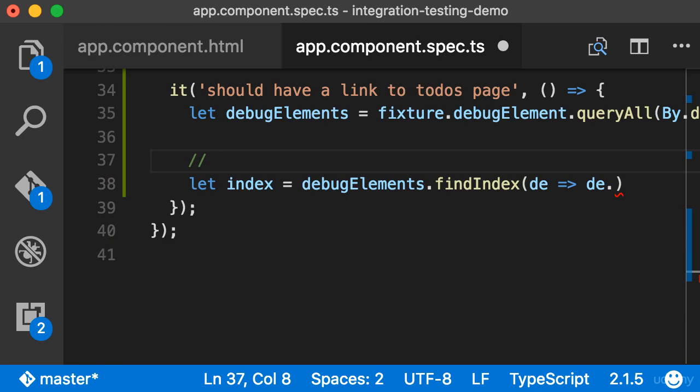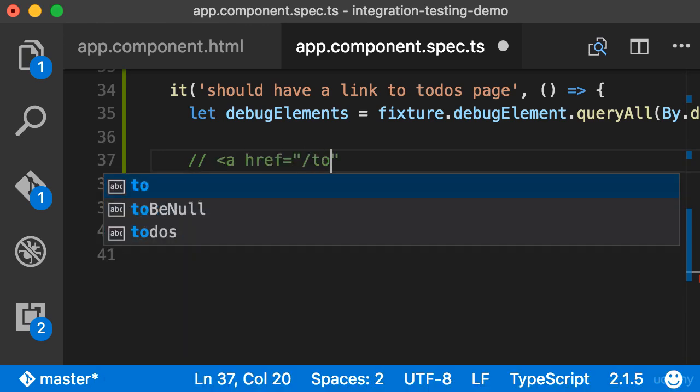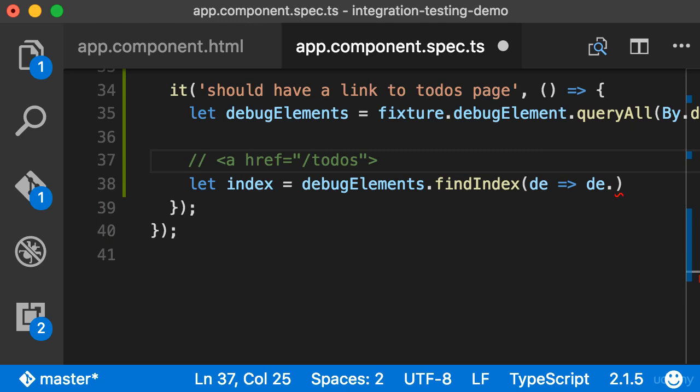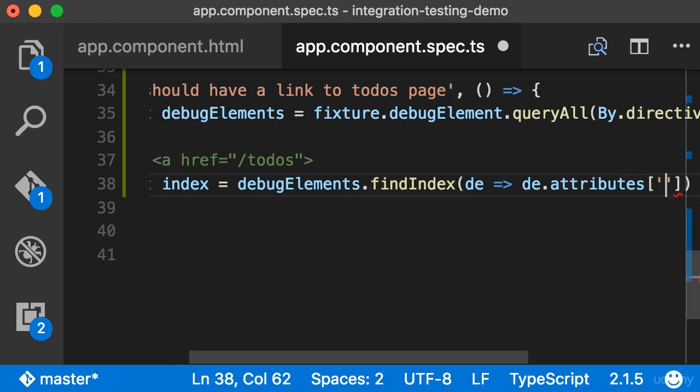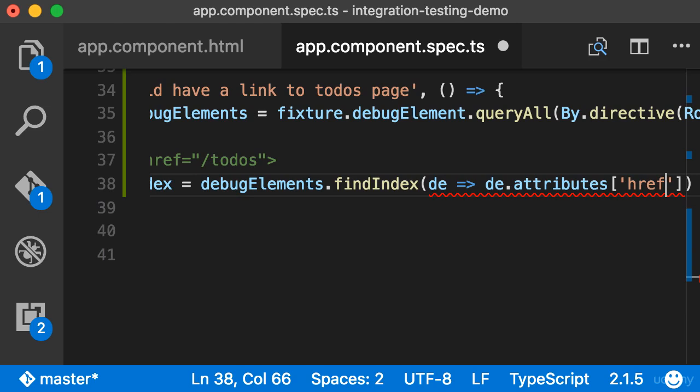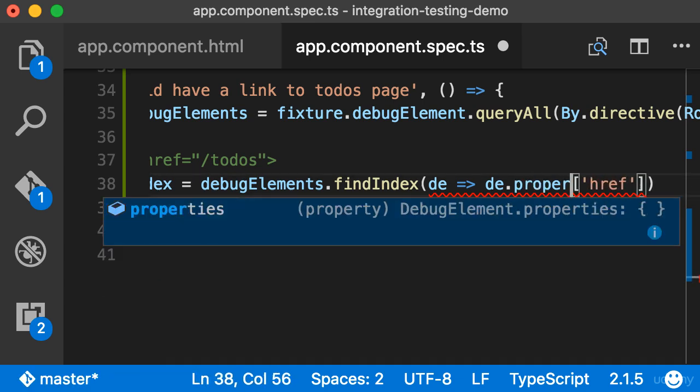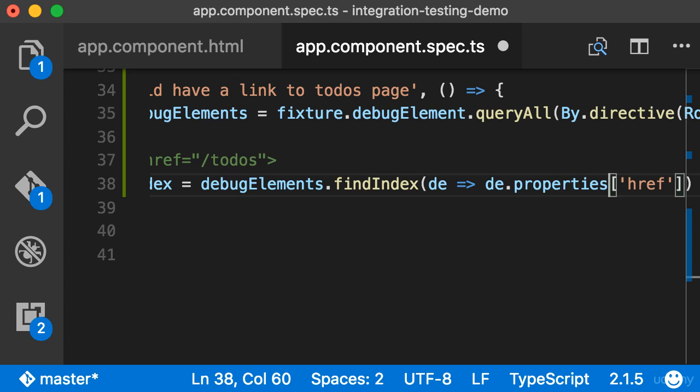Now imagine this is our link. It should look like this, right? So you think that href is an attribute, so you would expect to find it in the attributes property, right? However, for some reason that is only known to the Angular team, this is not the case. So we need to look for this href in the properties property, okay?